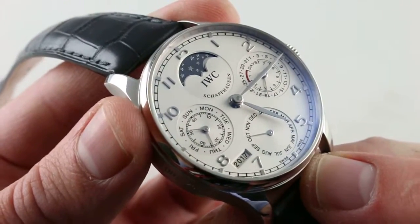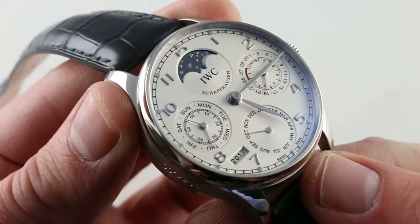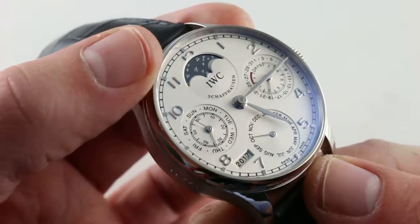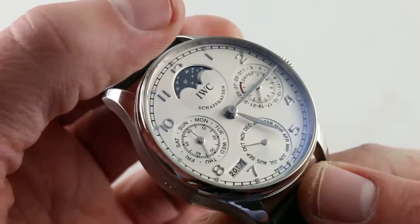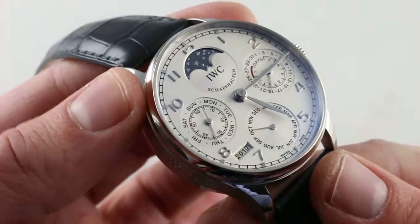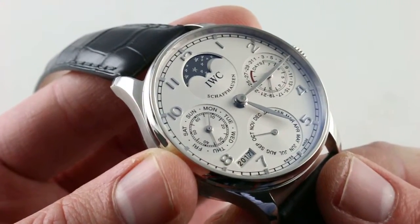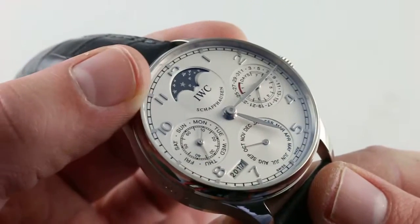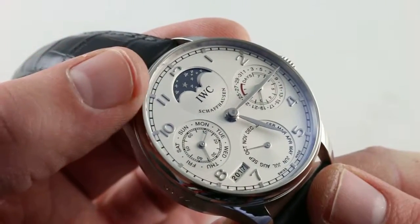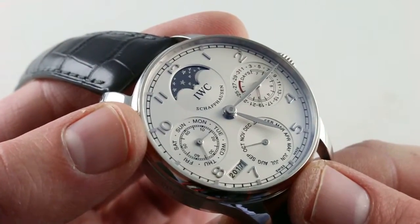It doesn't have a directional grain so much as it has a very fine pebbly structure when viewed under a loupe. There's an enormous crescent-shaped moon phase with a beautiful celestial heavens, and the size of the dial and the size of the moon phase seems appropriate to the cosmos and the scale of the sky. Many celestial complications are just too cramped, too confined. The size of the dial on a Portuguese helps to alleviate that.